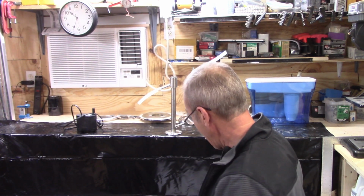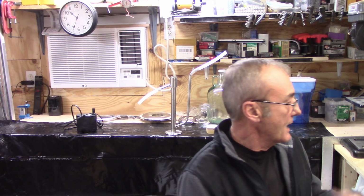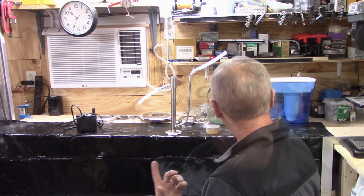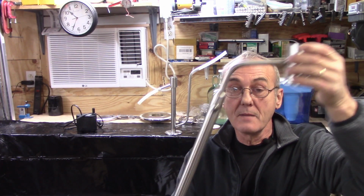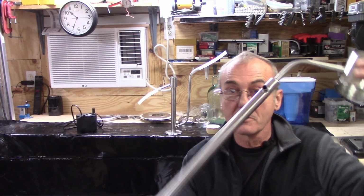Here is what I've got. I've got a cooler here, and I've put about 25 pounds of ice in it, filled it with water, and I'm going to use that for the condenser. I'll put it around here somewhere. I found it. All right, this is going to be the Liebig condenser that I attached to the top of the still.